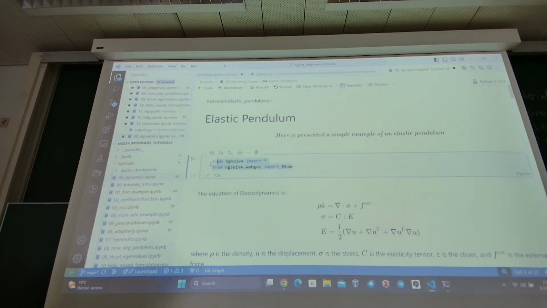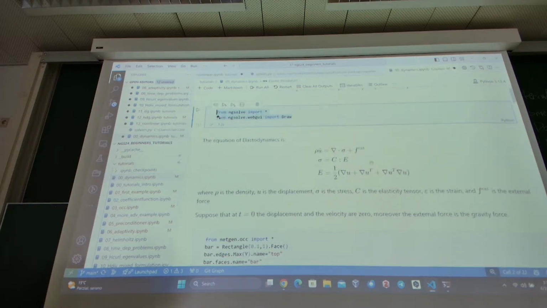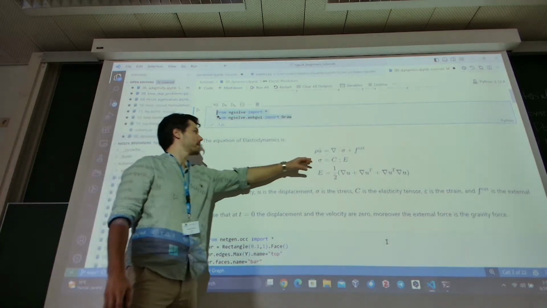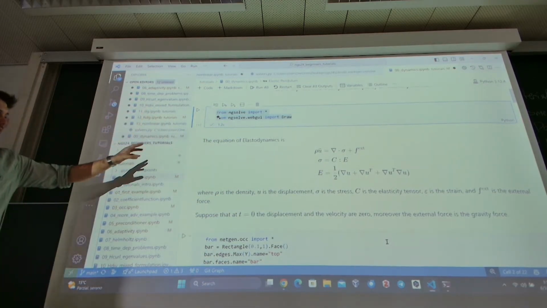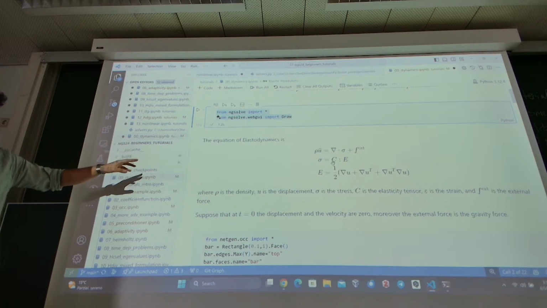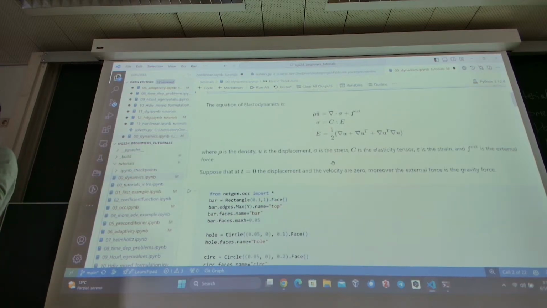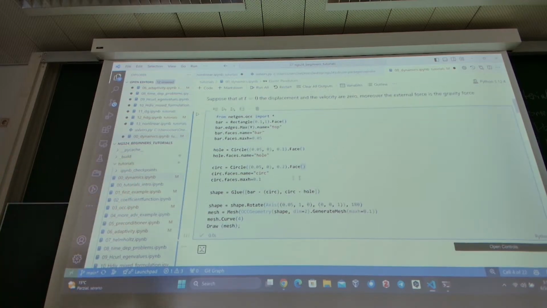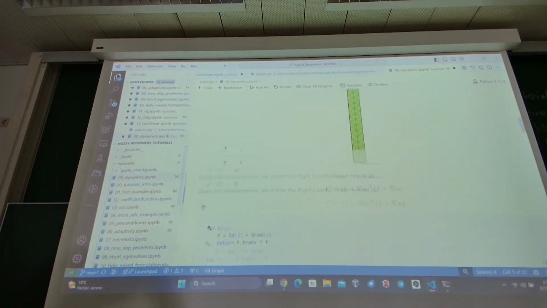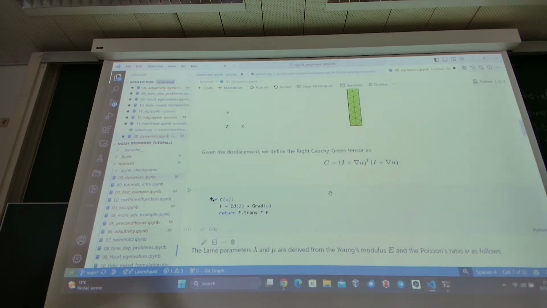So here we import everything, and here we have our time dependent method. Okay, so you have the second derivative, the acceleration, and then all the other things, and we don't really care what the other things are, because we know that you can use a variation then. And then we create our geometry, name the geometry. We create our Cauchy-Green tensor. We don't know what it is, we don't care too much.